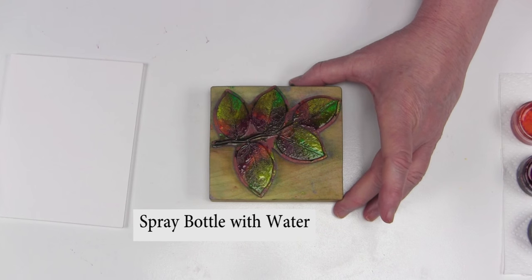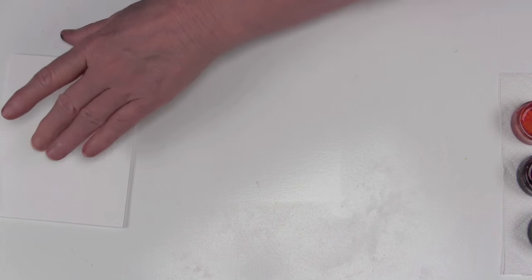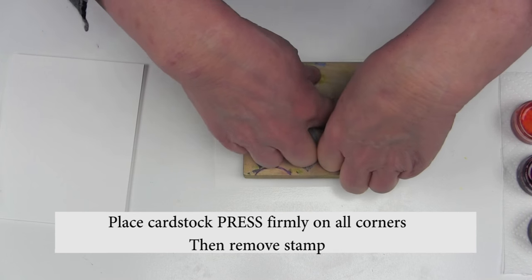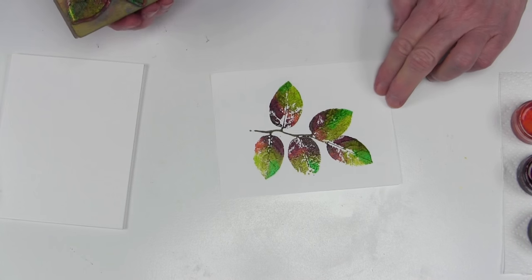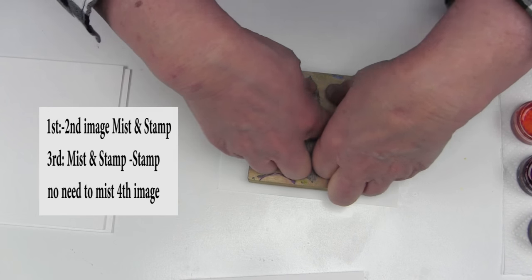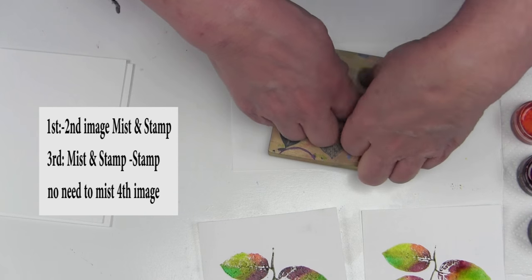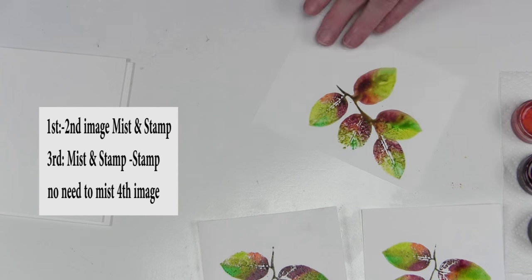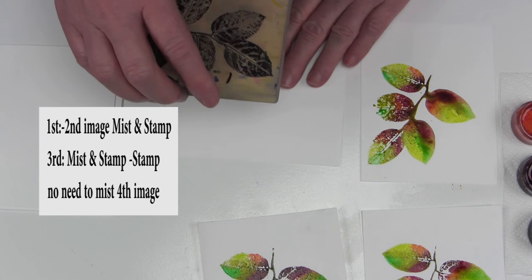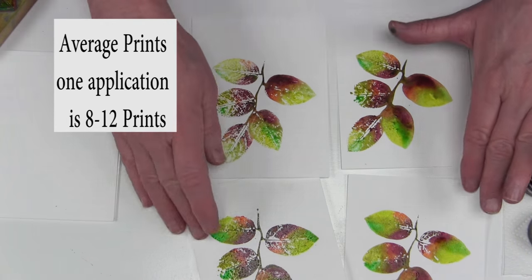Now I'm raining from on top — creating a rain effect. Place your cardstock down and press gently, hitting all four corners. Repeat the process by misting again and stamping. Then mist again and stamp. At this point there's so much water, I can mist and stamp twice on the last one without reapplying color. Average images off of one application of color is 8 to 12 images — I've gotten up to 32 on some.